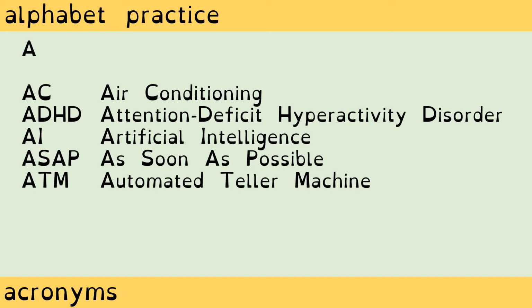Now there is one more concept that I want you to know. Most words require you to know the sounds of the letters, not the names. But some words are made with just the names of the letters. These are called acronyms. You don't need to remember the word acronym if you don't want to. The point here is that there are some words you can read just by knowing the letters of the alphabet. We are going to practice with some.